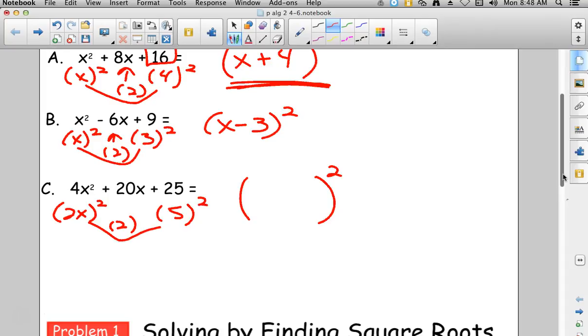So what should I put in those parentheses, everybody? What should go over there? 2x plus 5. So why do we want that? I mean, if that's like a big step when we're doing completing the square, why is that a step? You know, it just seems like it's a lot of work to get this squared business.